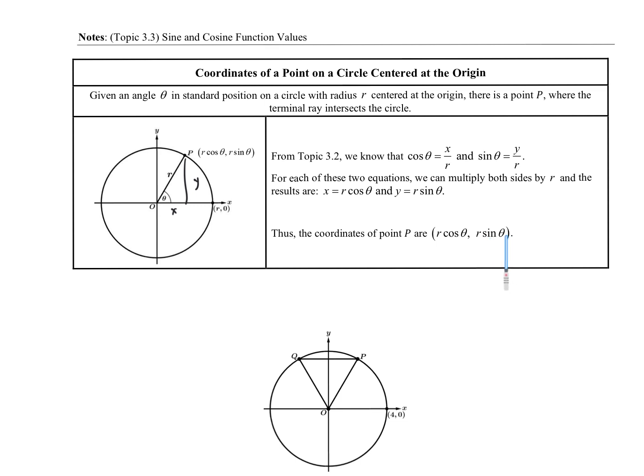See how that worked? All right. And then cosine was the adjacent over the hypotenuse, right? And so my adjacent would be what? X over the r. And so if I solve for x, what would it be? X is equal to what? R cosine theta. All right. And so that's how we're going to work with those.